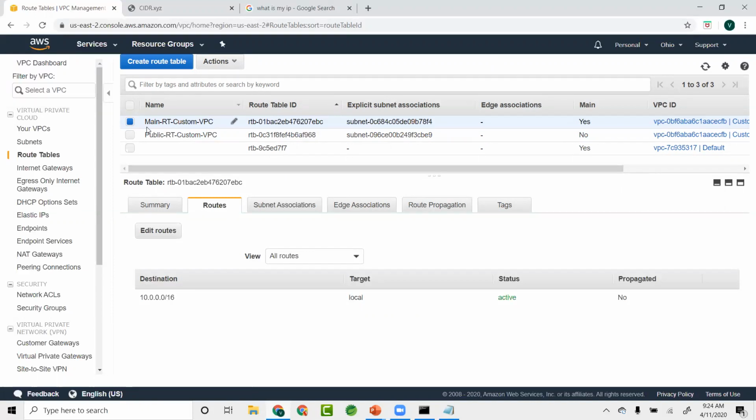Because you cannot associate multiple route tables to one subnet. You can associate one. One subnet can only have one route table association. So one subnet can only have one route table, right? You are saying. That's correct.